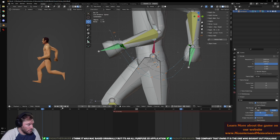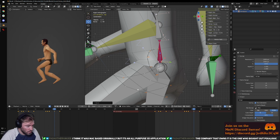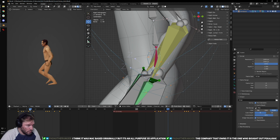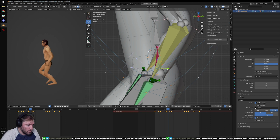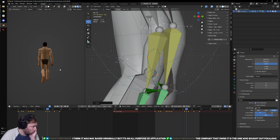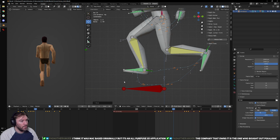Okay, so right now we have our little hip bone going in an interesting shape here. I wonder if I want to move this out at all. If that helps anything. That looks kind of bad. I didn't even finish doing that leg thing, so I should go back to the leg thing. Right, did I finish that? These aren't, let's see.